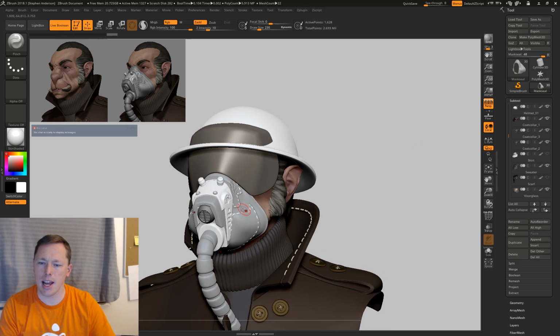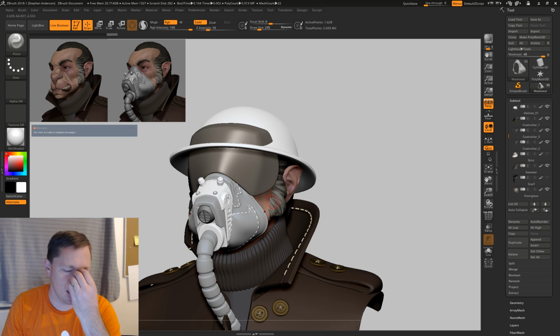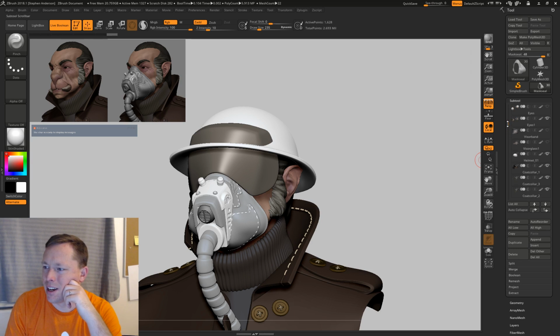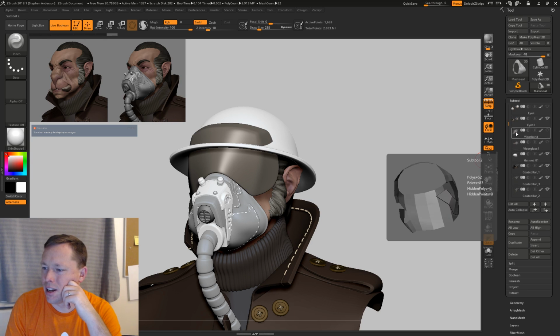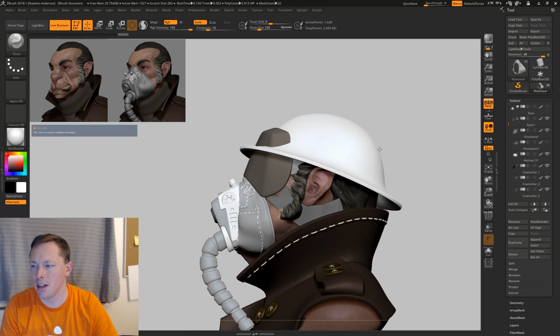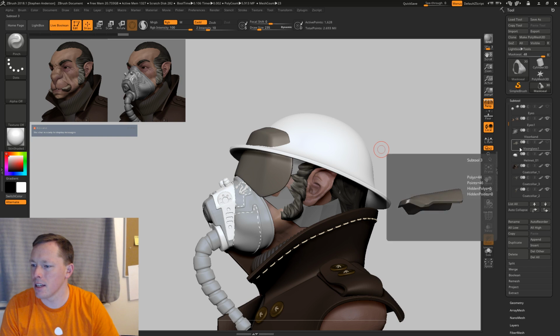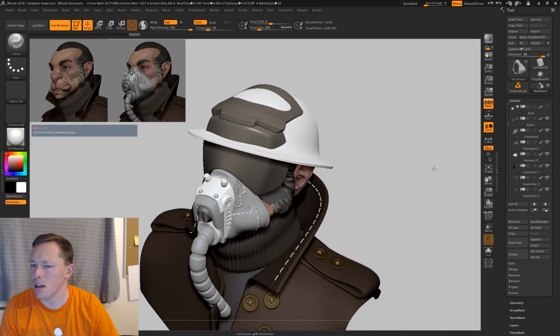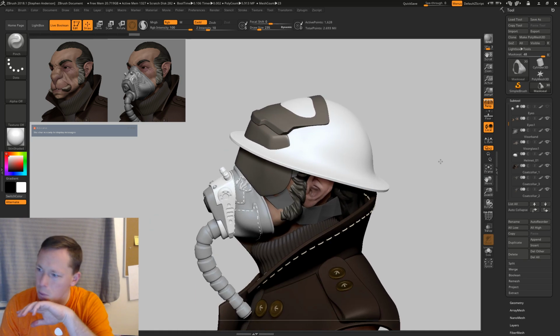I felt like it kind of tied in with the idea of this gas mask stuff going on there. I also have this wraparound mask. Not entirely sure what that was.